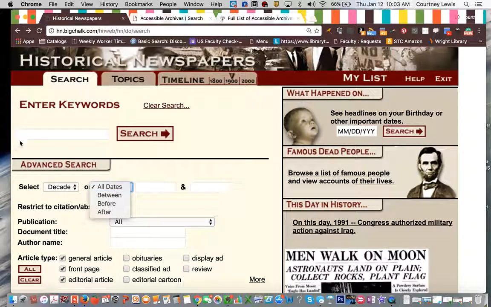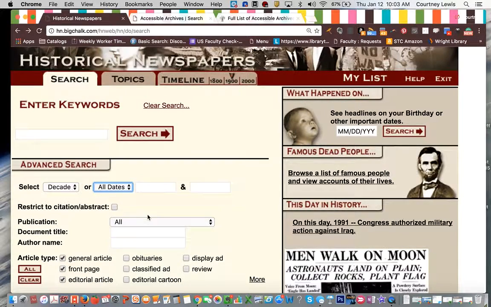In terms of search terms, please do consider that your search terms need to contain keywords that would have been used to describe the event or topic at that time period. An example I always give, even though it's past what you're searching right now, is World War I. A lot of students search World War I looking for primary documents, and of course, no one called it World War I from 1914 to 1917 because they didn't know there'd be a World War II. So searching "war" or "the Great War" was what they used at the time, and that's incredibly useful.